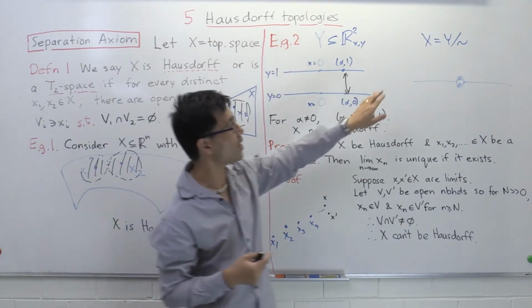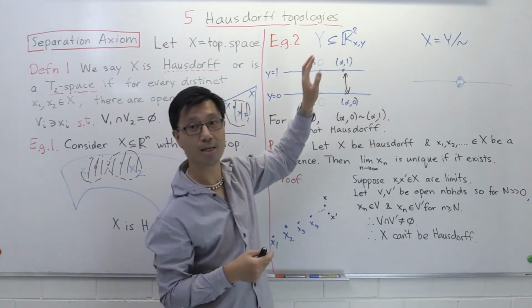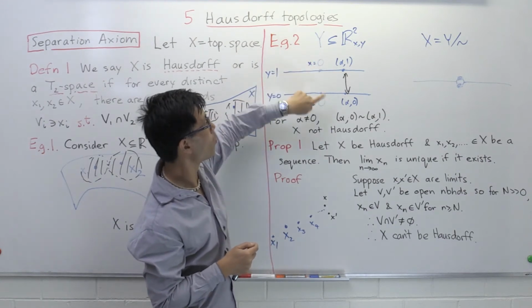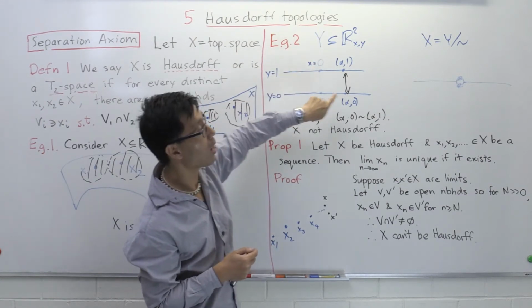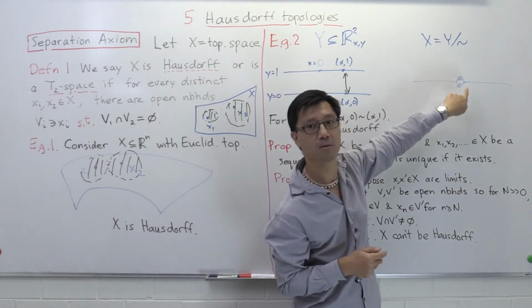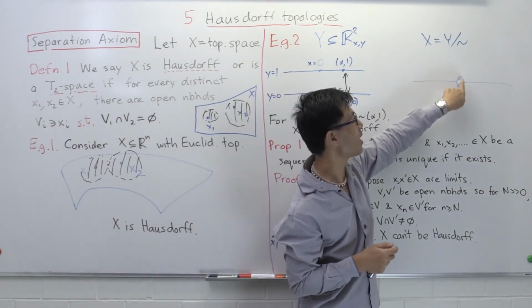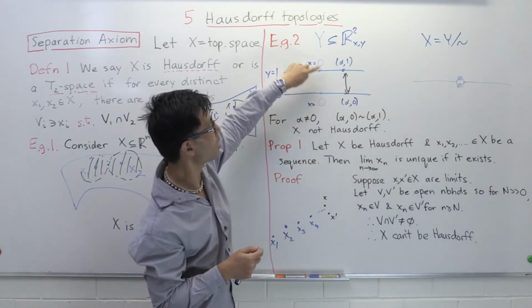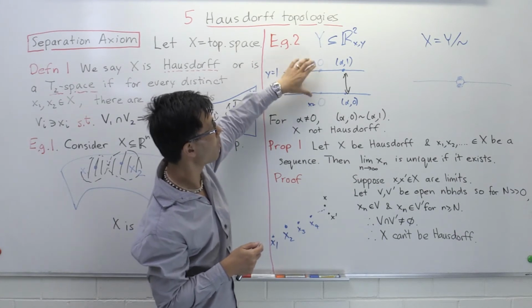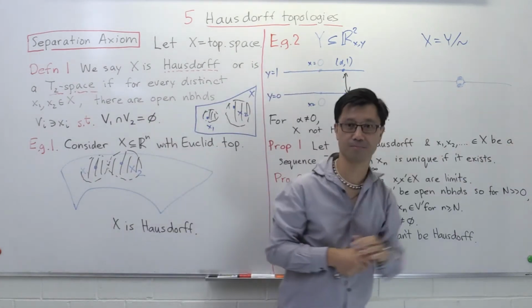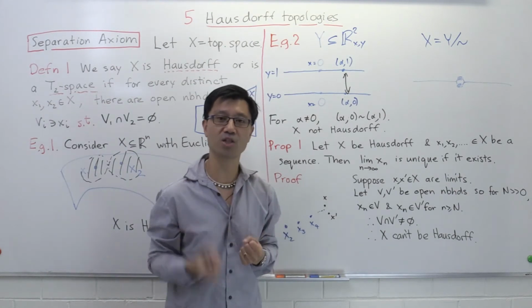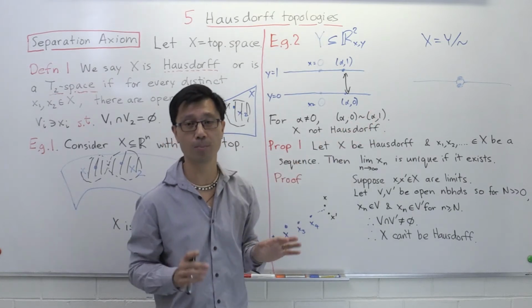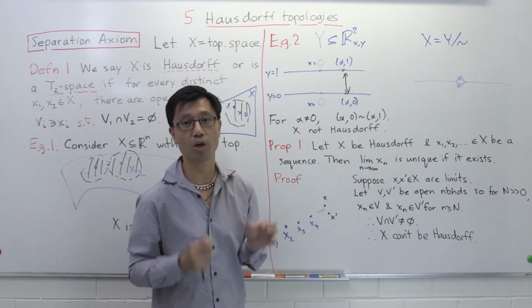One way to think of it is that since you've zipped them up almost everywhere, we get something very much like a line, but there are 2 zeros, one at y equals 1 and one at y equals 0, that remain two separate points. So there's a point here and a point here, which correspond to these 2 points. They're not identified, but all the other ones are identified like that. I want to claim that this is actually not Hausdorff. So why is that true? To be Hausdorff means that given any 2 distinct points, you can separate them with disjoint open neighborhoods.